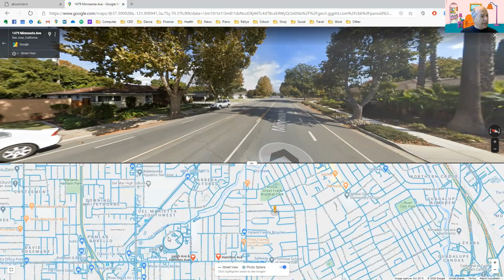Okay, so that concludes the introduction there. A recommendation is go and use this Google Maps Street View in your own neighborhood. Move around, view some signs, jump from one location to another. If you're comfortable using Google Maps Street View before the Rallye, you'll enjoy the Rallye a lot more.